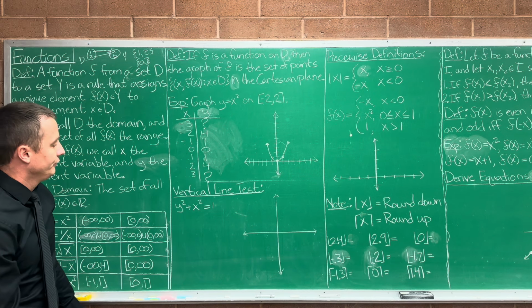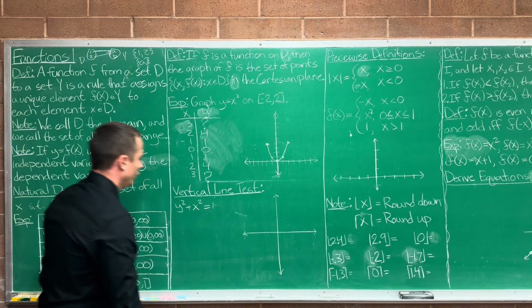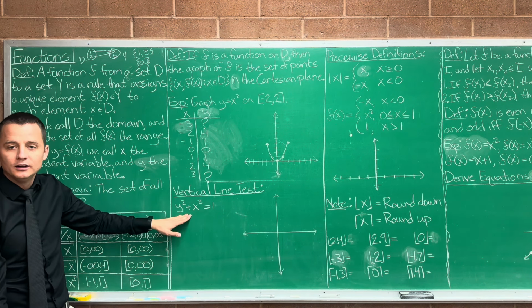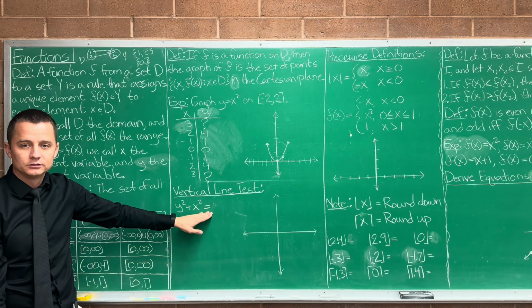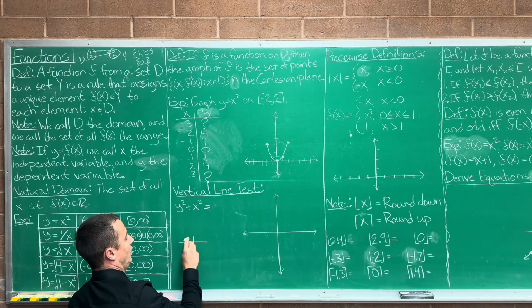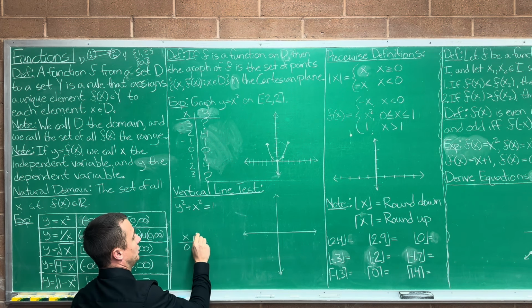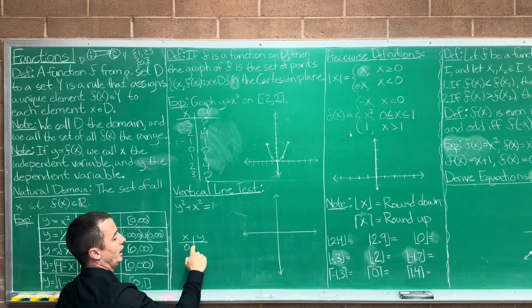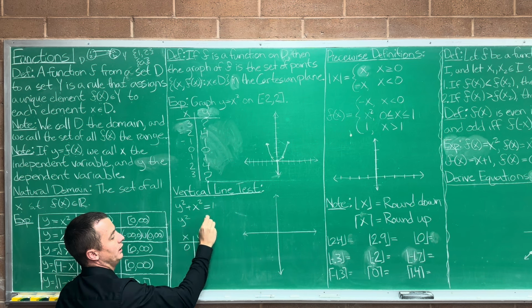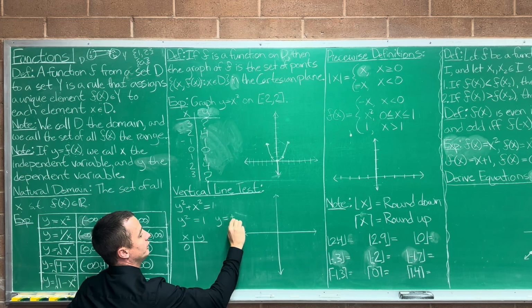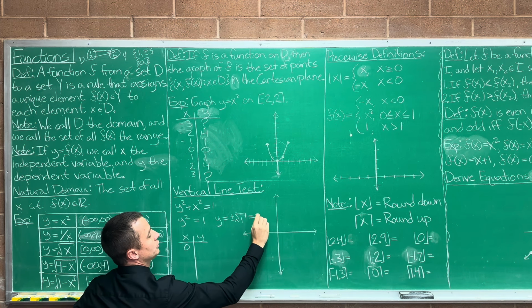Okay, next, vertical line test. The author wanted to do this with this figure. Let's really quickly plot this shape right here: x squared plus y squared is equal to 1. So, a circle. We'll pick some points and plot it. When x is 0, we'll see what our y is. If I plug in 0 for x, I get y squared plus 0 is equal to 1. Take the square root of both sides, and I get y is equal to plus or minus the square root of 1, which is equal to plus or minus 1.